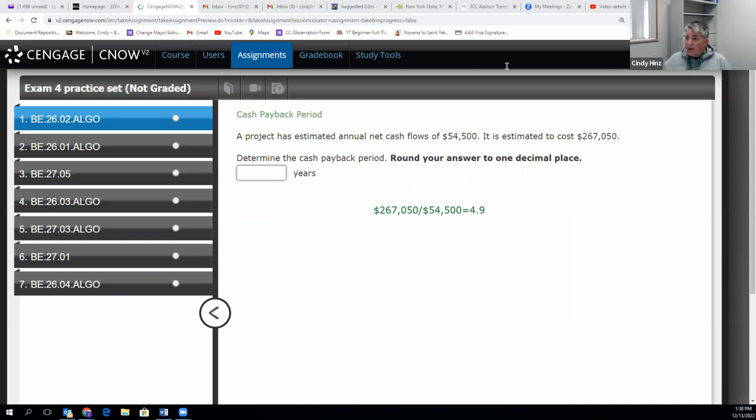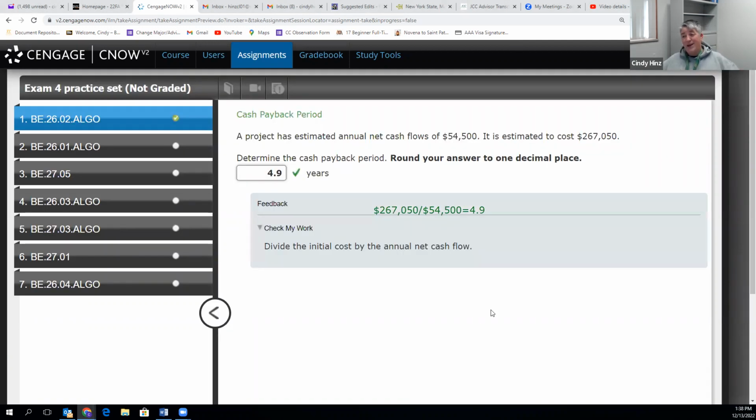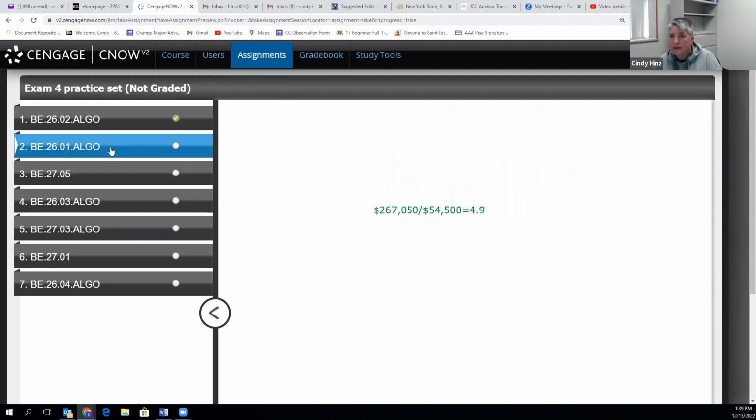And then, as I said, the company would have to decide, is 4.9 years too long? And I can tell you, under most circumstances, the answer to that would be yes, that's too long. Typically, with the cash payback period approach, especially because it doesn't take into account the time value of money, we're looking for a shorter time frame when the time value of money has less impact on it. So again, make sure you're using the numbers that you have in your exercise. And let's move on then.